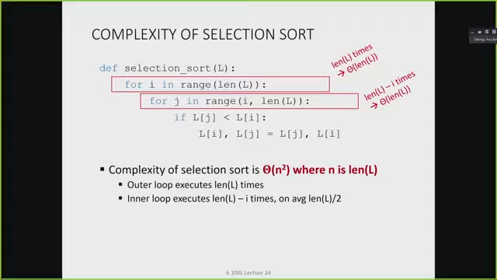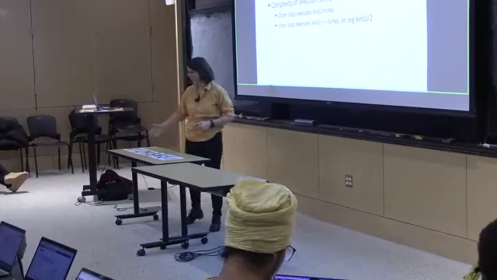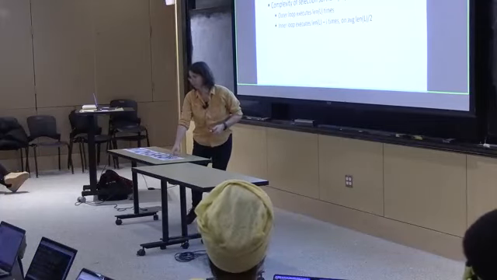The inner loop is a little bit trickier, right? Because it doesn't always go from some fixed number to the length of the list. But what we can think about is on average, right? The first time, when we were trying to figure out the element that belongs at the first index, or at index 0, we went through to the length of the list. We had to compare with everybody else. The next time, we have to compare with length list minus 1, then length list minus 2, and then at the end, we only had one item to compare.